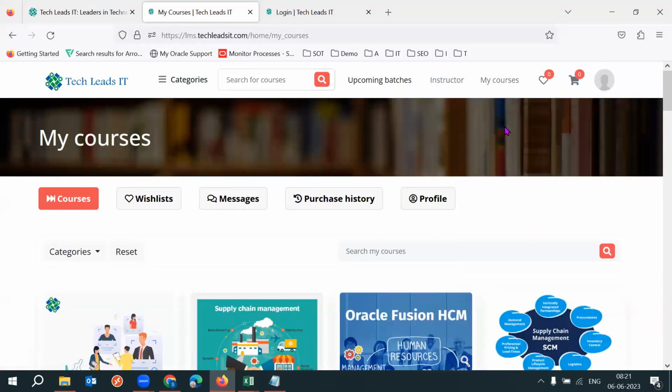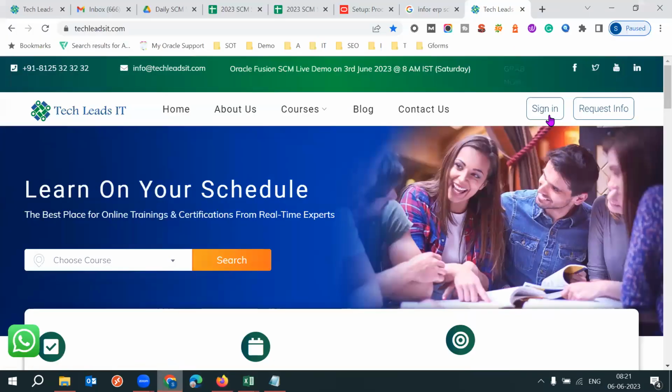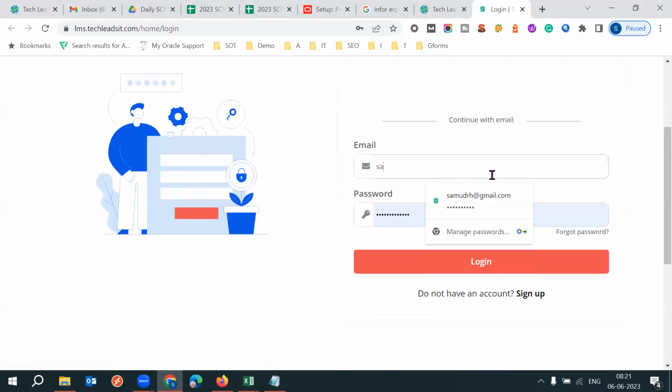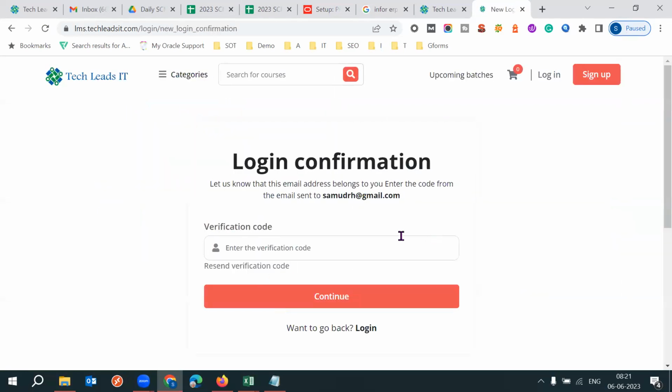Suppose right now I logged in here. I'm trying to log in from another browser. I'll show you what will happen. I'm clicking on the login button. It will ask you to authenticate. See here. Understood?